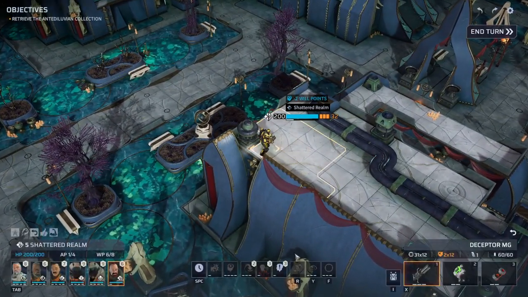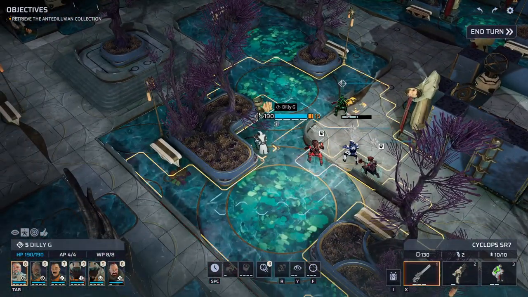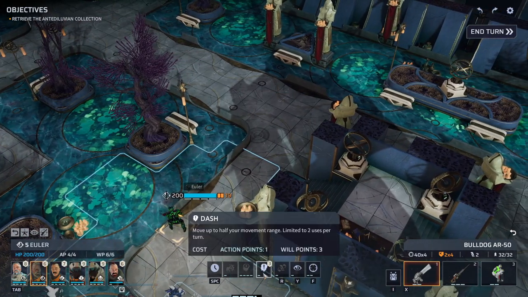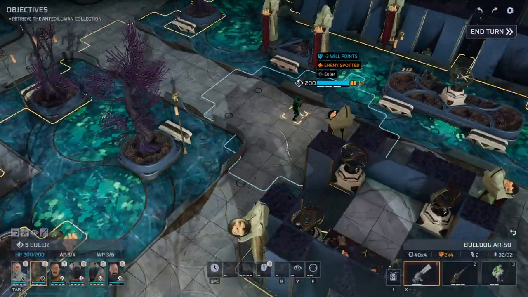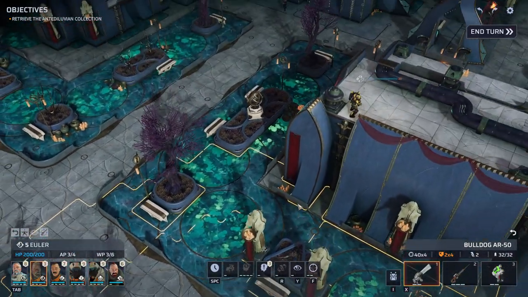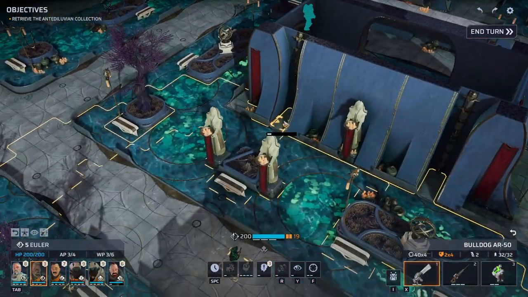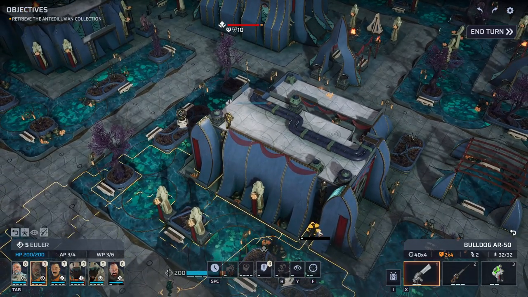Moves up. No targets for his shout. Moving up with Euler. I would like to get to the high ground. Oh, there's our first enemy. A berserker. Very good.